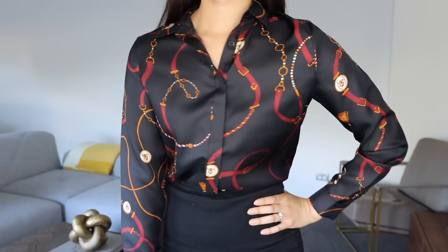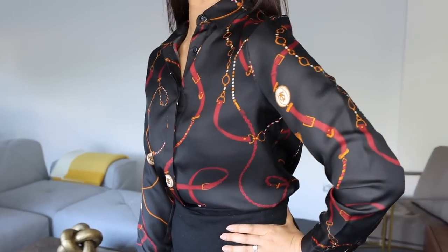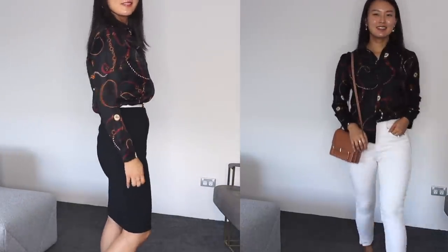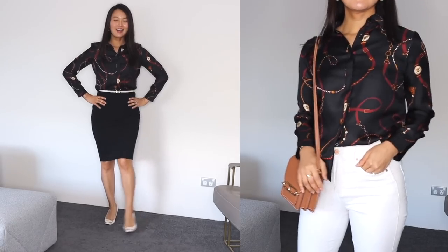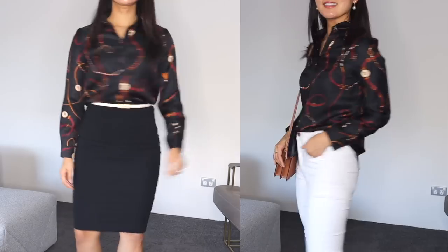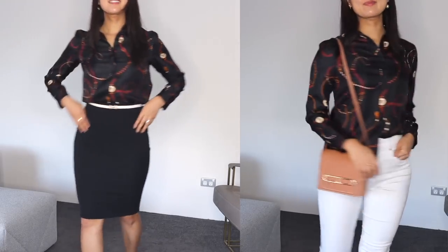There's also this blouse that I've been obsessed with — I just love the print on it. The pattern makes the shirt look quite expensive, and this one is only around $129. This one can also be worn in different ways. You can dress it down with some jeans or dress it completely up with a skirt and some heels. You can also make this a more corporate professional look if you are looking for a work shirt, which is what I love about these LilySilk pieces — you can just create so many different looks with the one item.